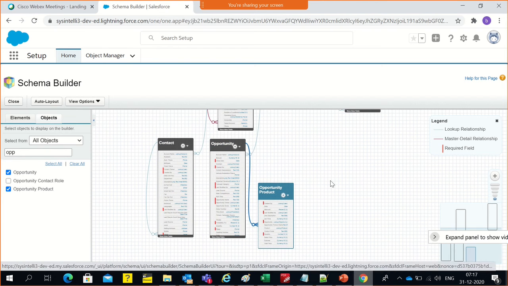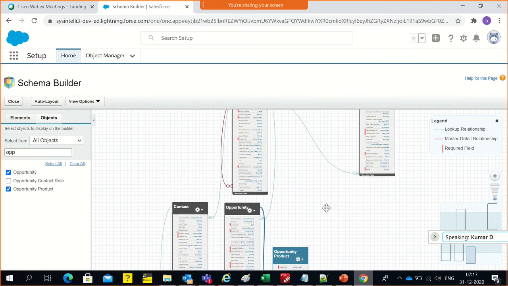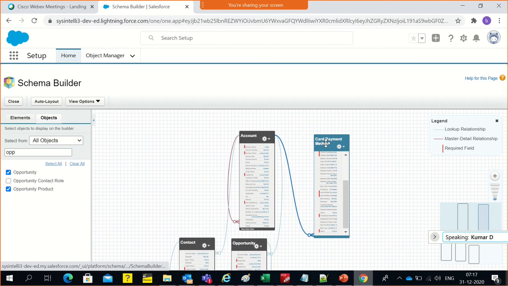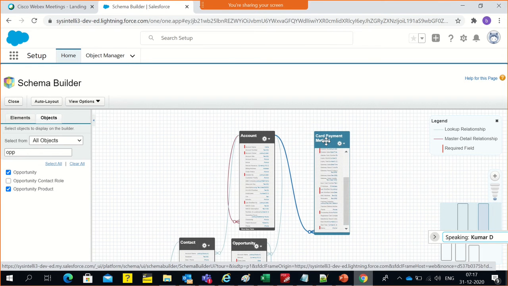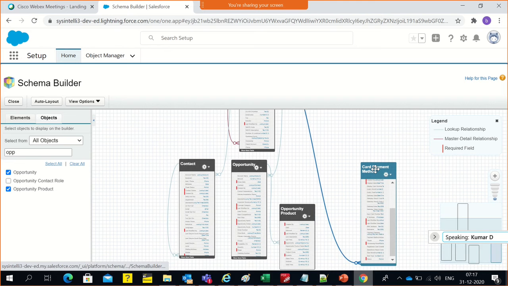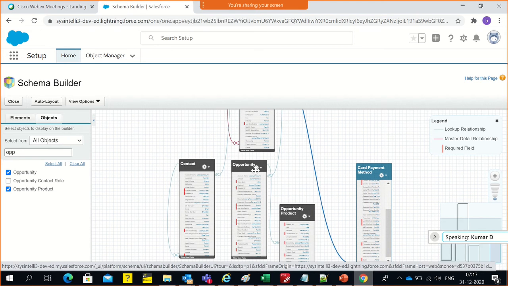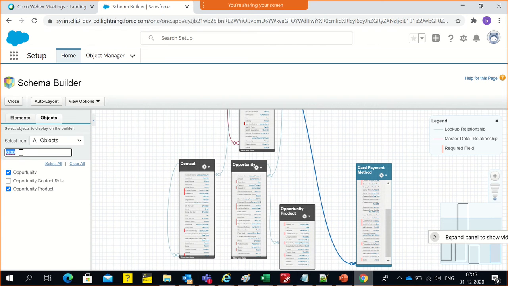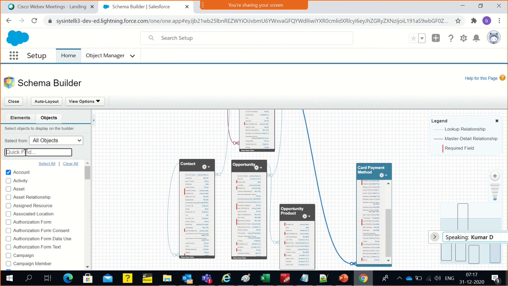So opportunity is the child of the account. Which is next? We also need the code we need to enable, only then it will appear here. What else?